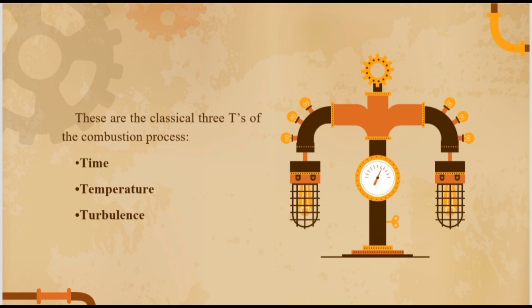The first one, time. Function, smell, burning time. The second, temperature. The temperature required to change the smelt to the dissolving tank. The last one, turbulence, or air. The faster it is, the faster the water will heat.